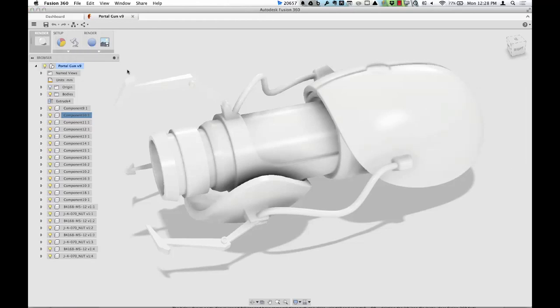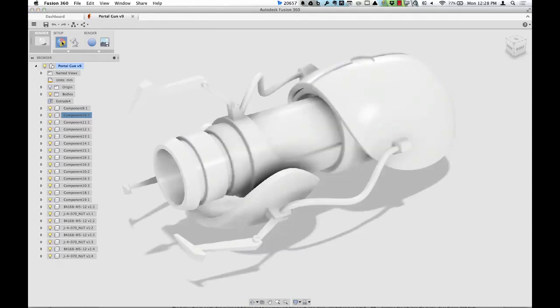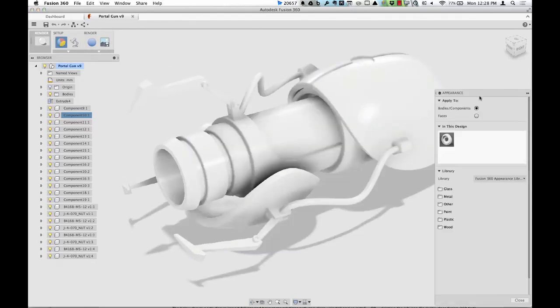So here, let's start playing around with actual materials. I'm going to go into my appearance materials, and you'll notice this is a whole new experience. I can apply these materials at the model environment or the rendering environment. It doesn't really matter. I can bring this up either place. When I'm in here, you'll notice that I have all the materials that are in my given scene. I can apply new materials at the body, component, or face level, and then I have the materials that I'm working off of.